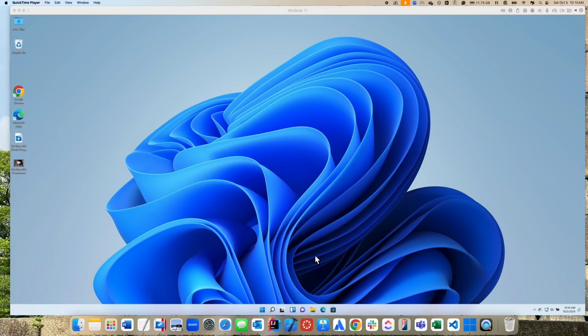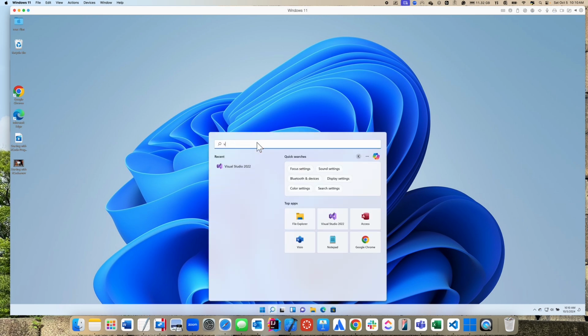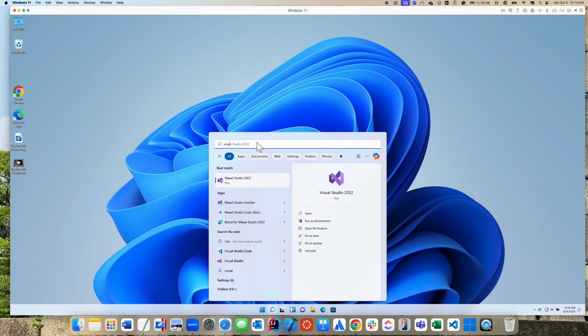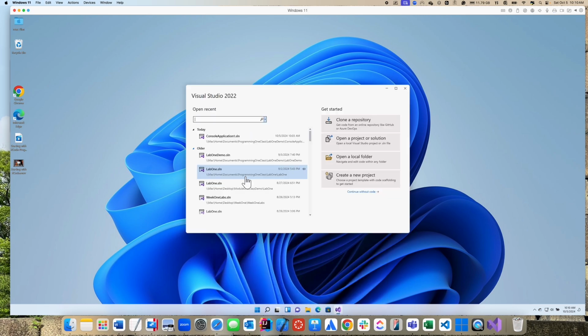Everyone, we're now going to use Visual Studio Community to do our C++ assignment. So once you get Windows started, I'm now going to launch Visual Studio. I'm going to type in Visual Studio and select the application. At that point, Visual Studio will start up. Now, the first time you run it, you're not going to see a bunch of recent projects in here. What I'm going to do is walk you through how to set up your project.